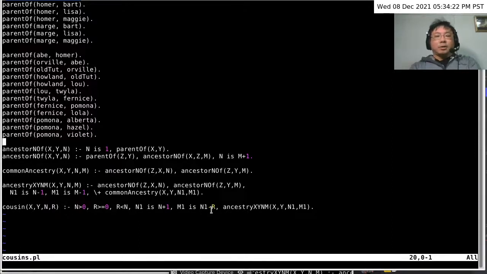That amount should be subtracted from n1, so that we can figure out how many generations the ancestor is supposed to be away from the perspective of y. So that is the quick summary. Obviously, I'm going to show it to you too, but let me go through all the text and see what is going on there.